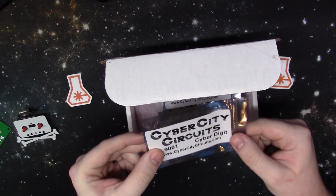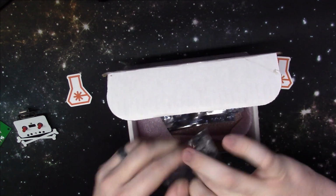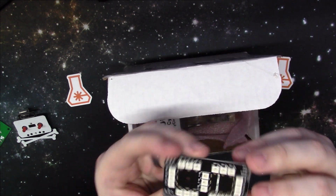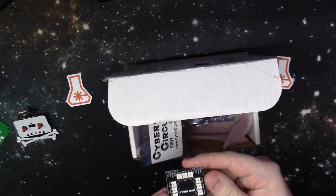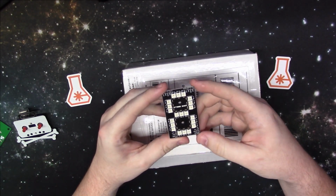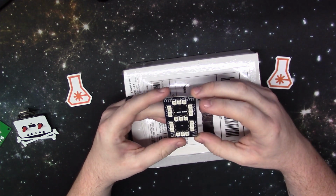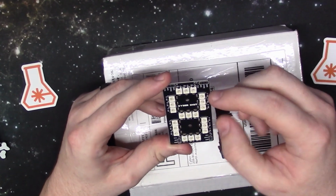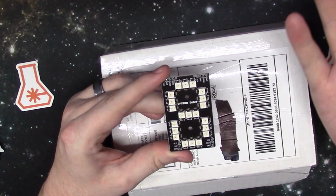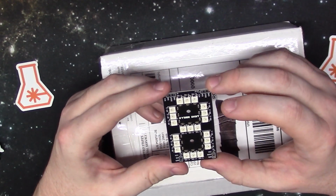But yeah, so we got each of them individually packaged here. Let's get one of these out and see what it looks like. Oh, nice. So there it is. So you can actually get that in frame. So yeah, I believe this is a 40 by 80 millimeter roughly size. So yeah, 3 LEDs per segment on the display. We've got 2 mounting holes in the middle. Thank you. I hate seeing PCBs that don't have mounting options.